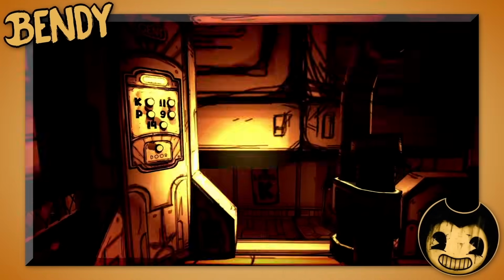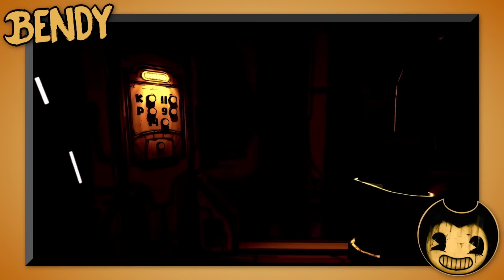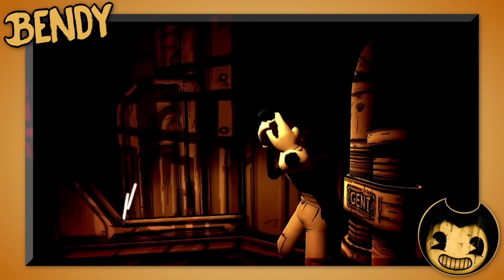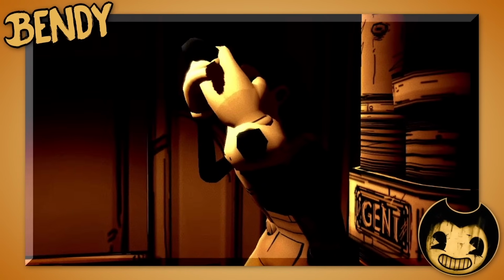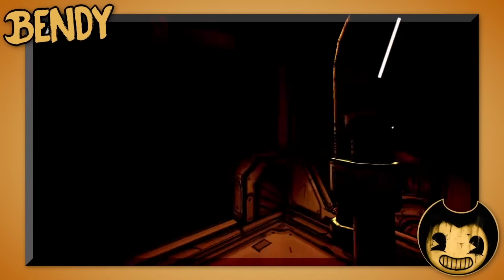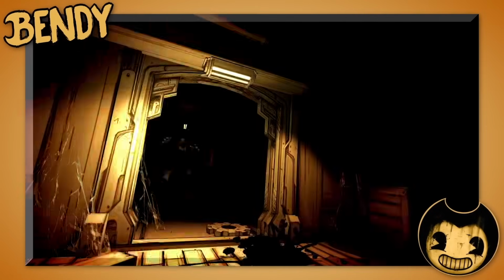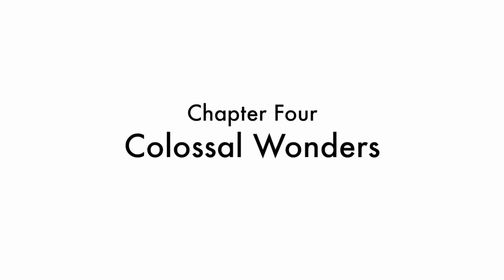I hop back into the elevator and start heading back up, only for Alice to somehow override the thing and send me and Boris, who's here again, by the way, I guess he got over his existential crisis, crashing down to the deepest depths of the studio. The elevator crashes, I pass out, and as Boris tries to wake me up, he gets kidnapped by Alice. Oh no! Chapter 4, Colossal Wonders.